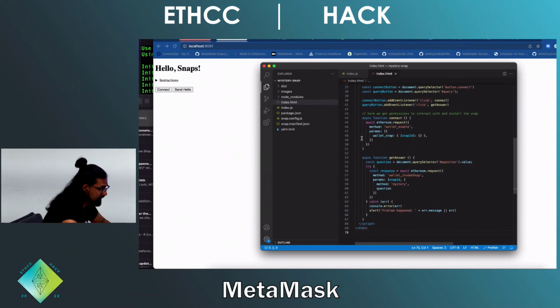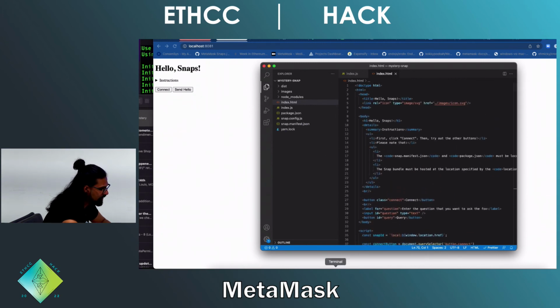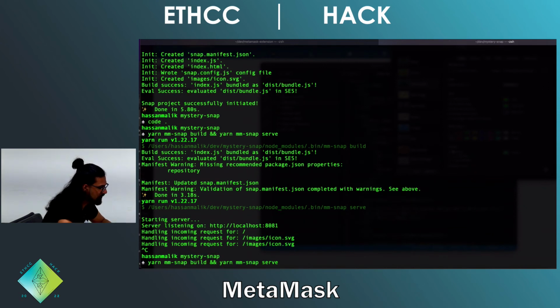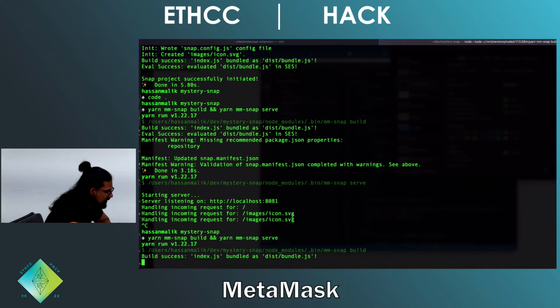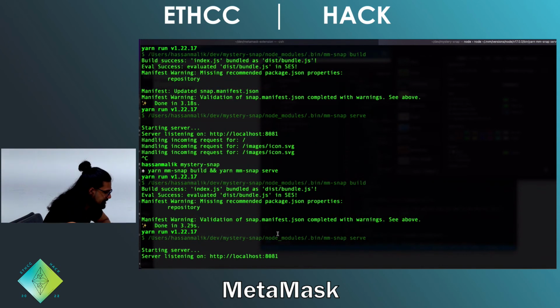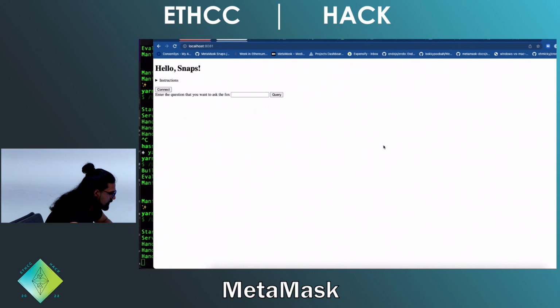So hopefully this is pretty much everything here. Now we're going to just do the same command again to rebuild. Okay, let's make this a little better.